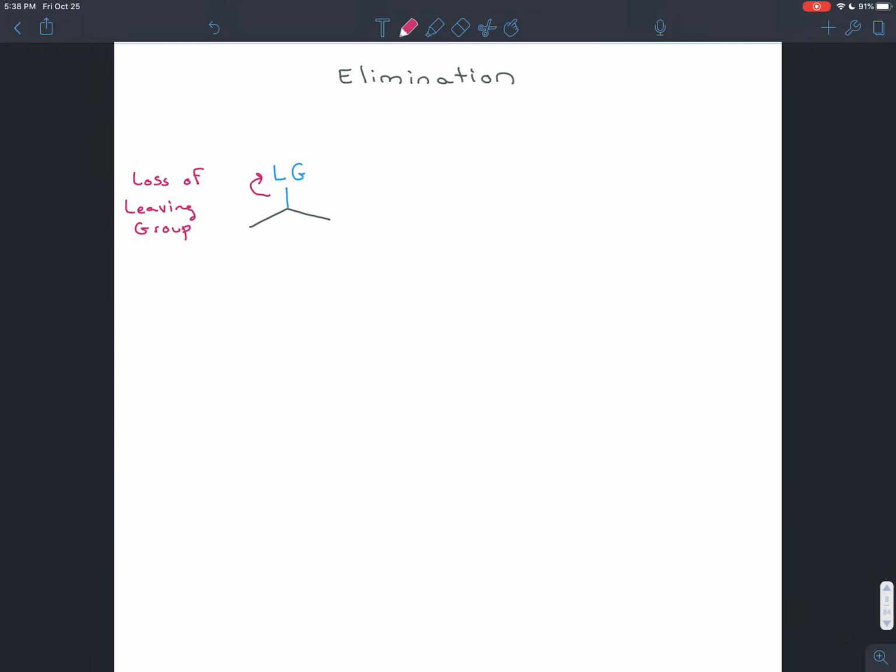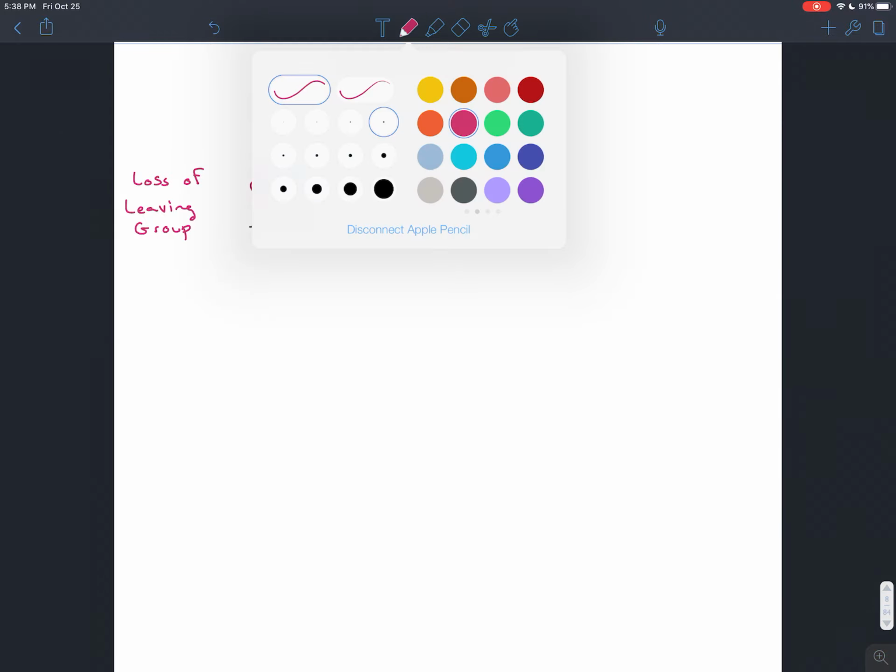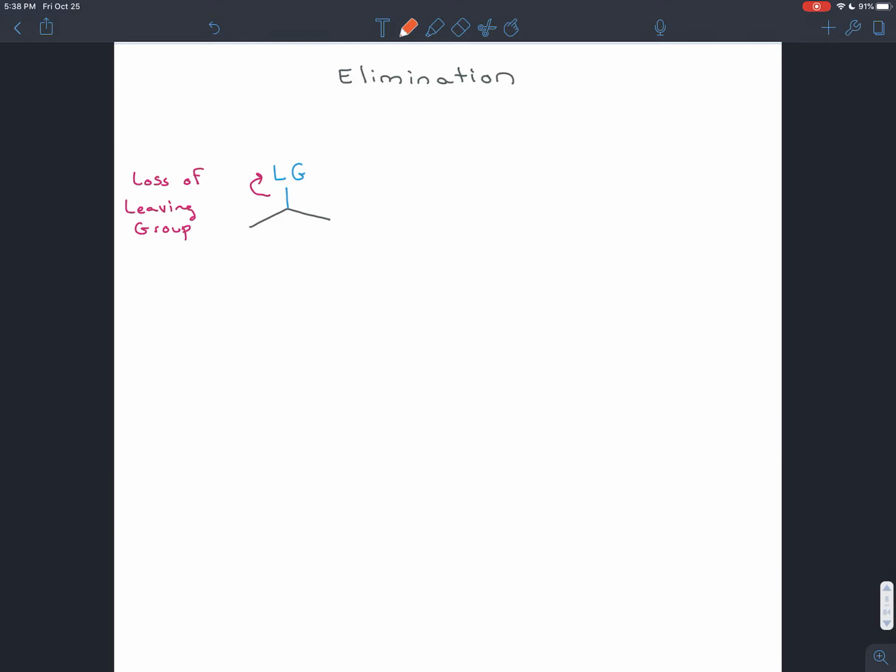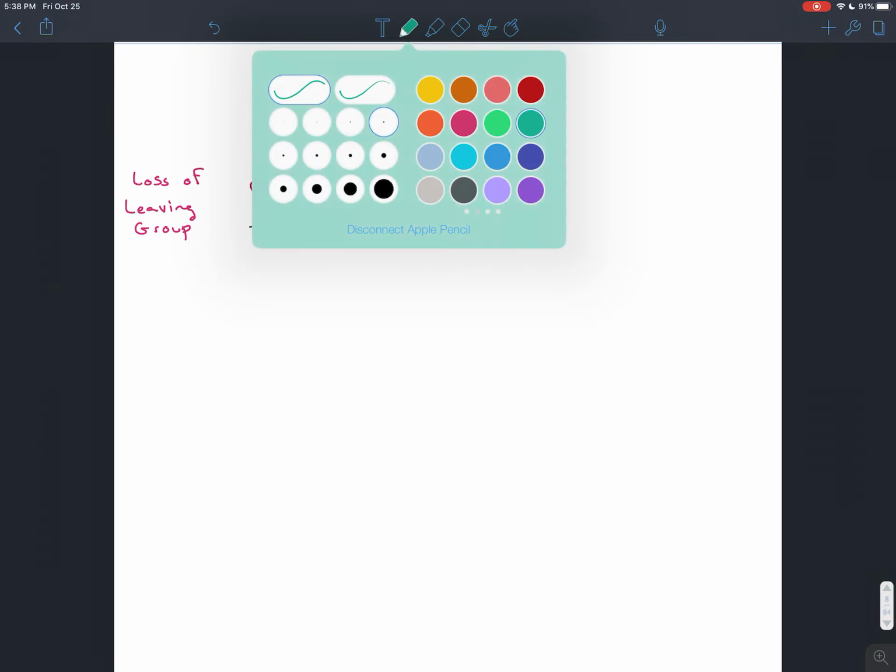In substitution reactions, you got it to stay off by replacing it with another nucleophile. You get another nucleophile to come in and it takes its place, so the leaving group wouldn't ever come back. And in an SN2 reaction, the nucleophile kicks it off. Well, what will take its place in an elimination reaction if we don't want to add something new to this molecule? It has to be something that's already on the molecule. And those are going to be electrons. They're going to be electrons already on the molecule.